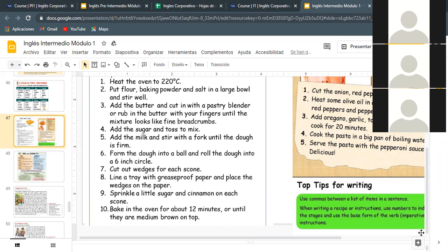Six, form the dough into a ball and roll the dough into a 6-inch circle. Number seven, cut out wedges for each scone. Number eight, lay a tray with greaseproof paper and place the wedges on the paper. Number nine, sprinkle a little sugar and cinnamon on each scone. 10, bake in the oven for about 12 minutes or until they are medium brown on top.